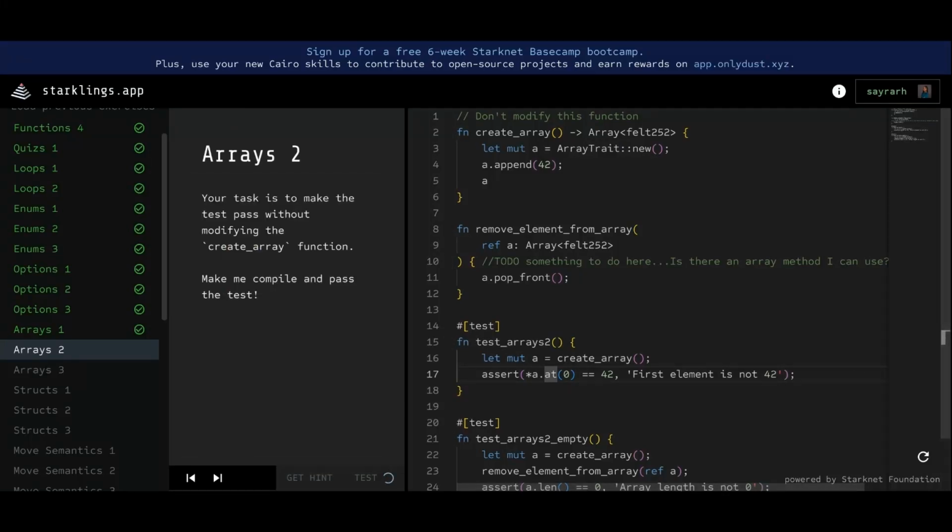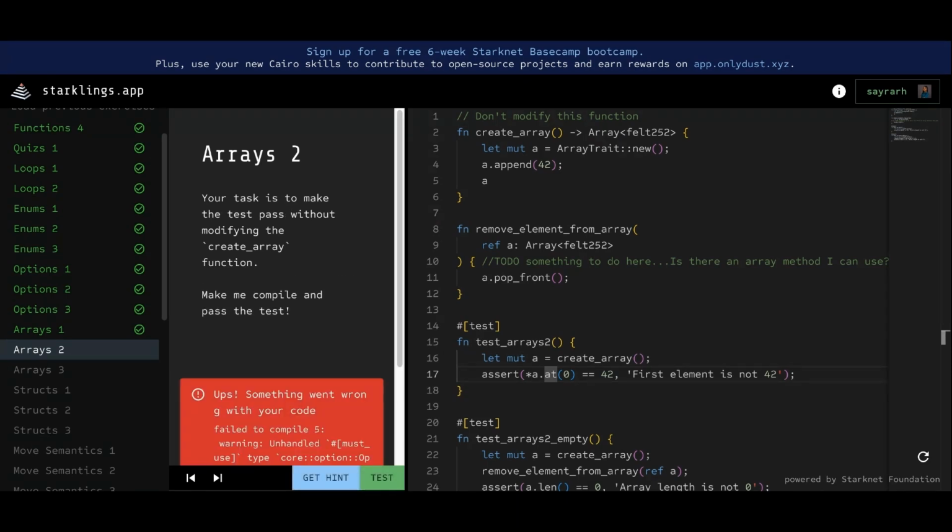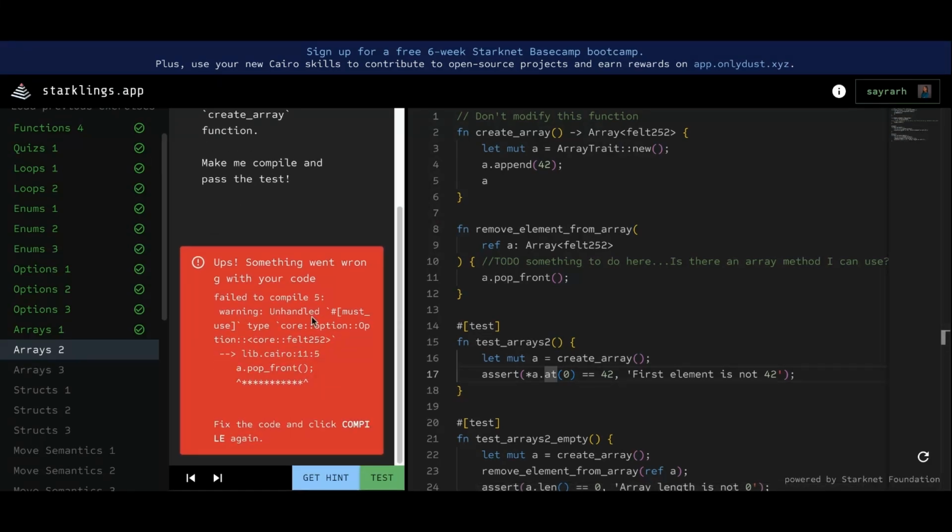So what is making the code not compile? This still says unhandled.